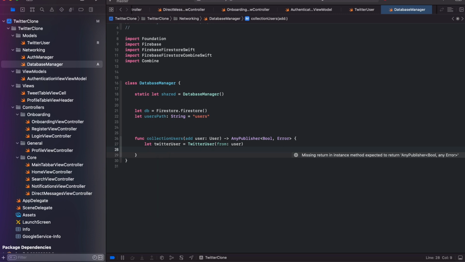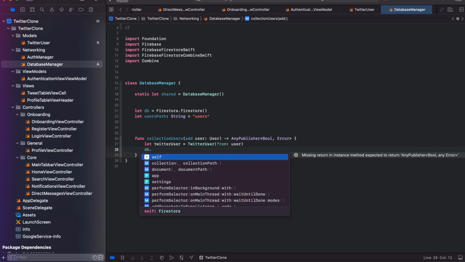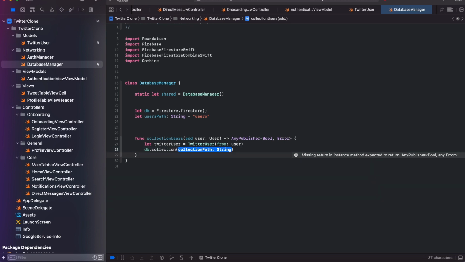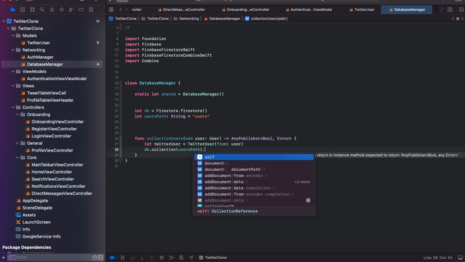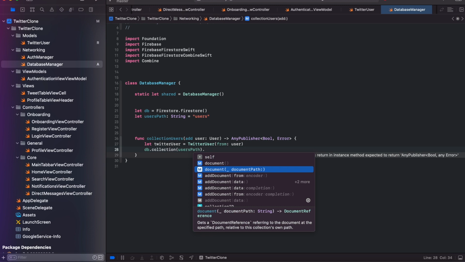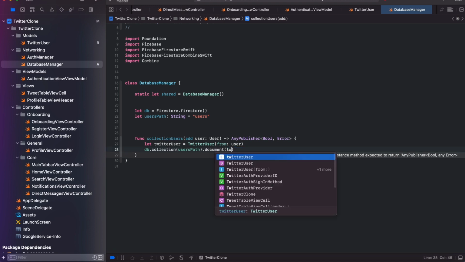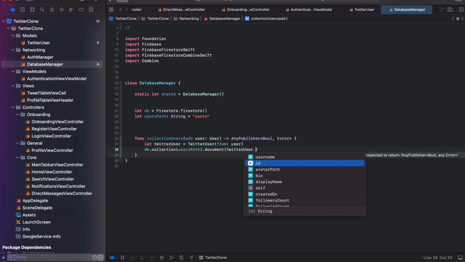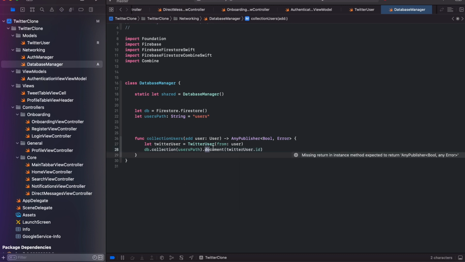All right, so here I'm just going to reference my database. And here I'm just going to create a new collection, or basically if Firebase saw a collection, let's say for example users, it will create this collection if it's not created already. If it's created already, then it's not gonna bother and just add the documents. So here I'm just going to add that using my variable, usersPath, and here I'm going to create a new document with the path. I'm going to set that path to my ID that I got. So this is going to be document with path ID.